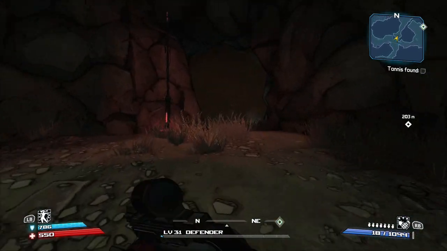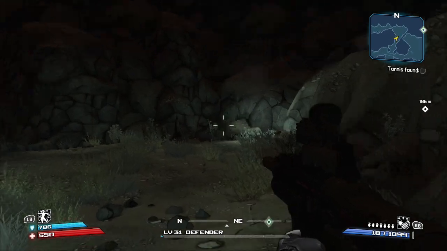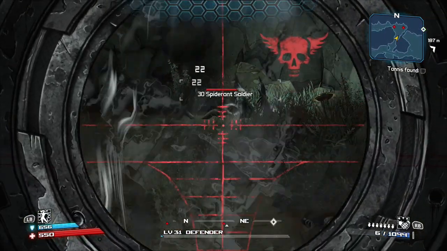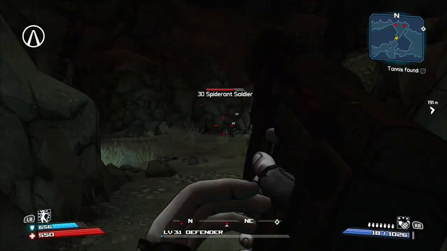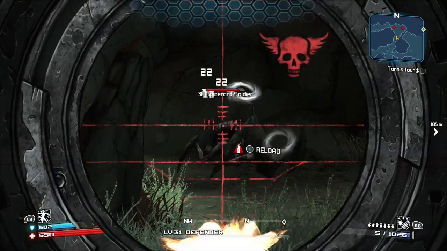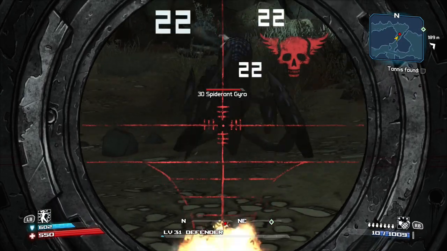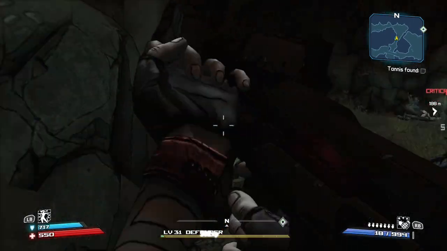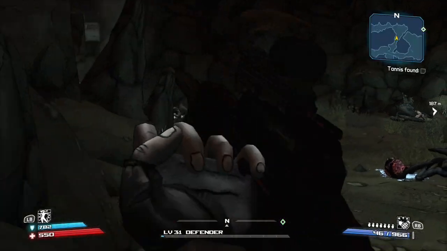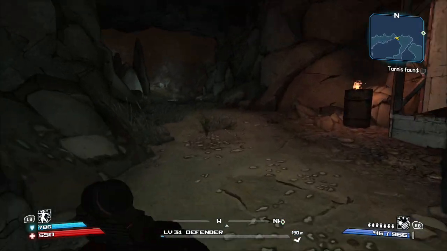A lot of respawn points in this area. Must be some tough enemies. Okay, can I hit a shot here? Another one. Yeah, I think I'm gonna go back to the high fire rate. It just melts them.